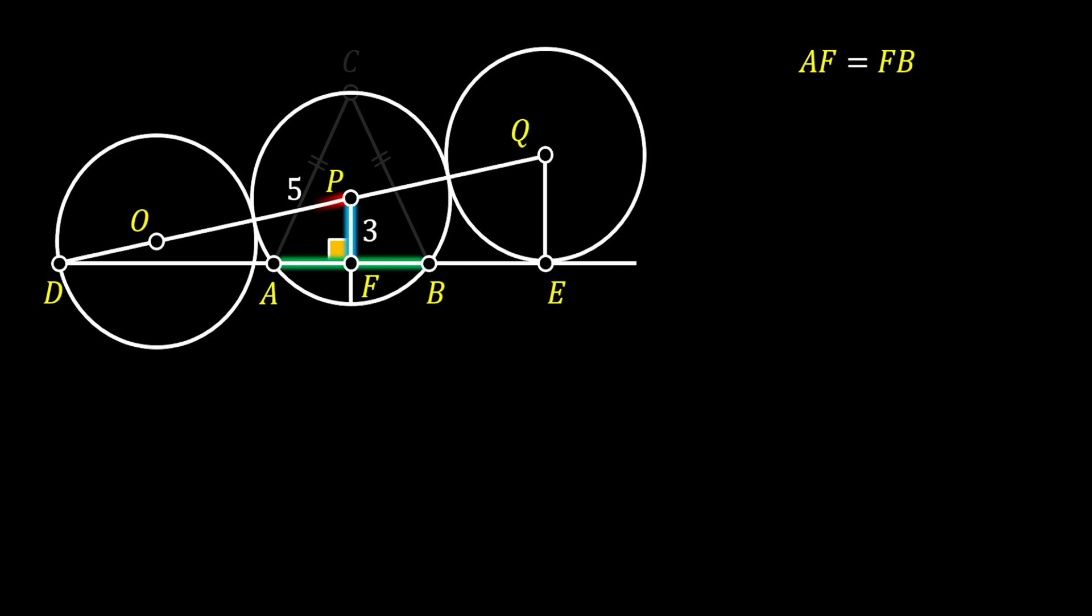Now, finally, if we take a look at the radius of our circle in the middle and rotate it to the point A, you can see that we have formed this really nice right-angled triangle AFP. So, we can easily find the length of the line AF by using the Pythagorean theorem and say that the leg AF² is equal to the hypotenuse AP² minus the leg FP². Of course, you can calculate this or you can use the fact that this is a classical 3, 4, 5 right-angled triangle. So, we know that AF is equal to 4.